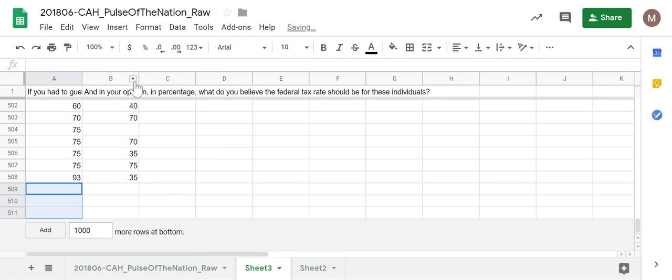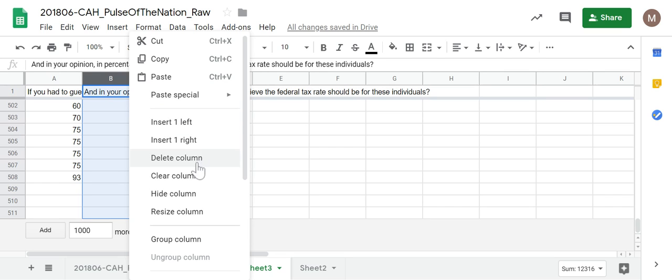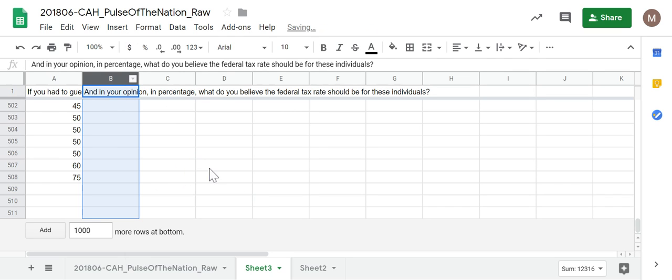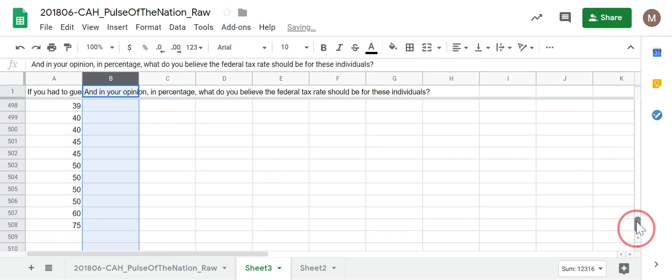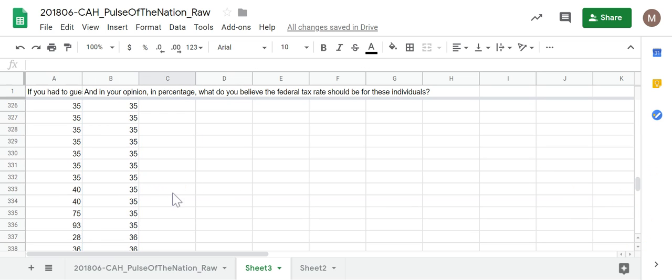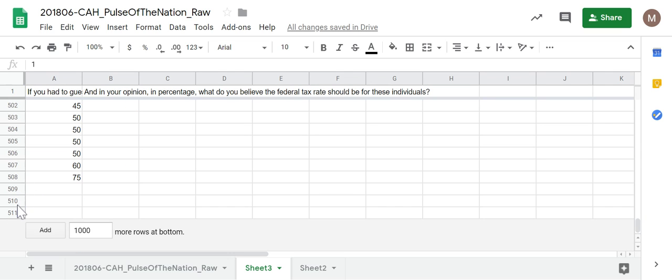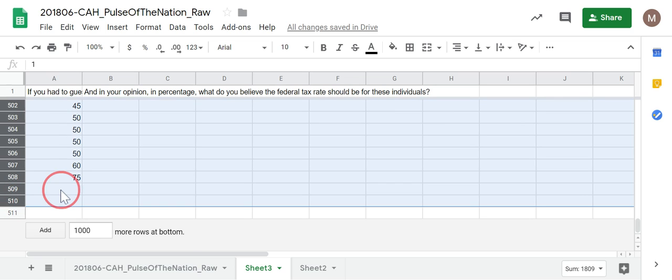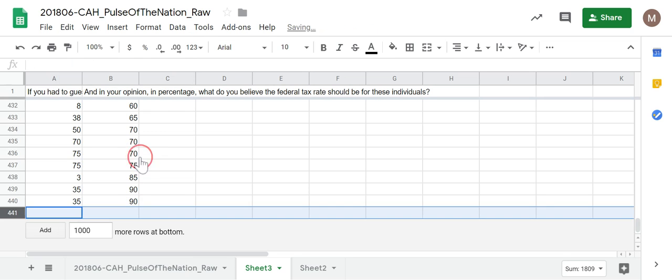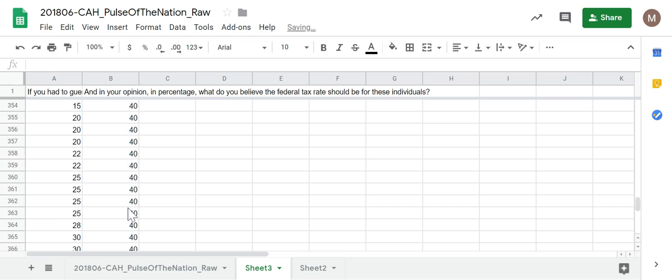Now I'm going to do the same thing with column B with the people who did not give an answer or gave a nonsensical answer for what they thought the tax rate should be. I can only look at people who answered both questions honestly. And again, as soon as I run out of people in that group, I'm going to click on the first one, go down to the end, hold Shift, click somewhere down here, right click, delete rows. And just like that, I have a nicely scrubbed data sheet with only reasonable answers that I'm ready to work with for either a t-test or a correlation.